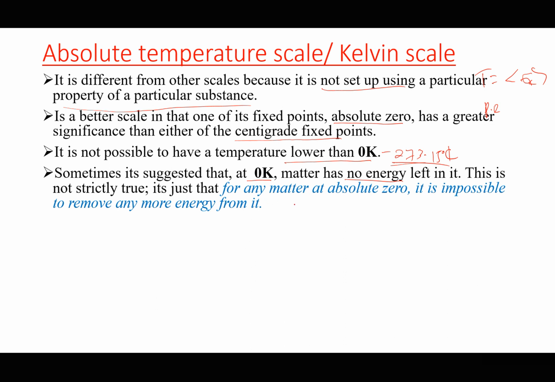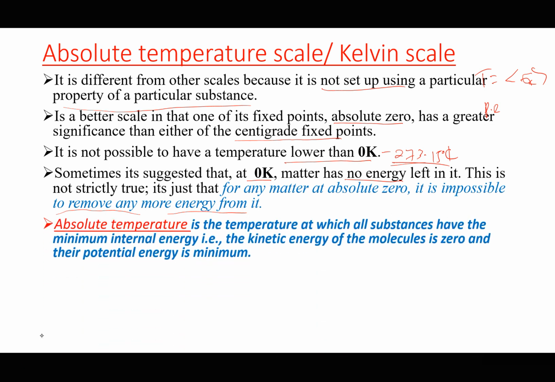All we can say is that for any matter at absolute zero, we can't remove any more energy from it. I mentioned that internal energy is going to be minimum because kinetic energy is zero, but potential energy is very, very small. So absolute temperature is the temperature at which all substances have minimum internal energy. The kinetic energy of the molecules will be zero, as we have already seen in ideal gases, but the potential energy contribution is going to be minimum.